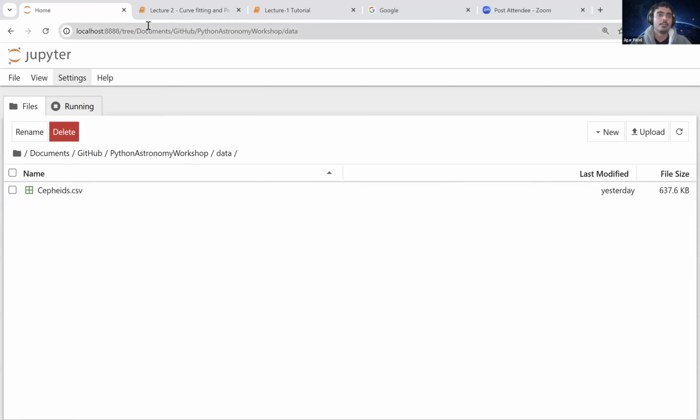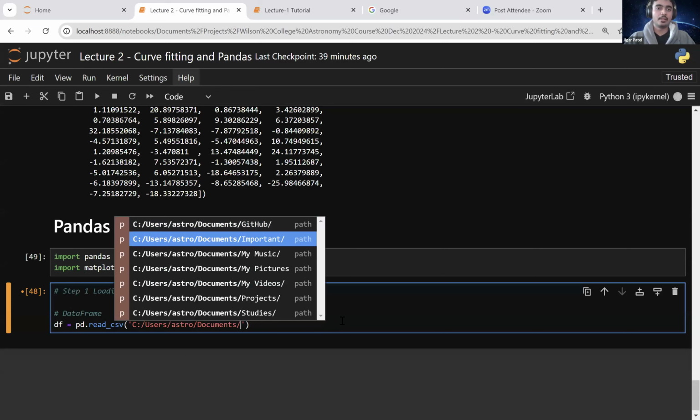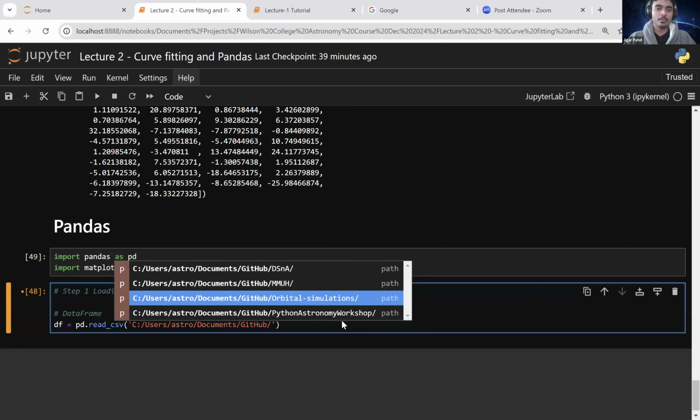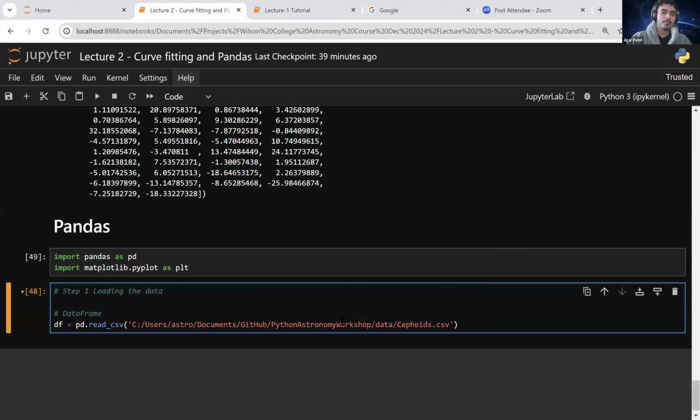So I go through the start, users, Astro, that is me. I want to go to documents, GitHub, Python Astronomy workshop, and data. And there we go. That's the full path. All you need to know is where the file is located.